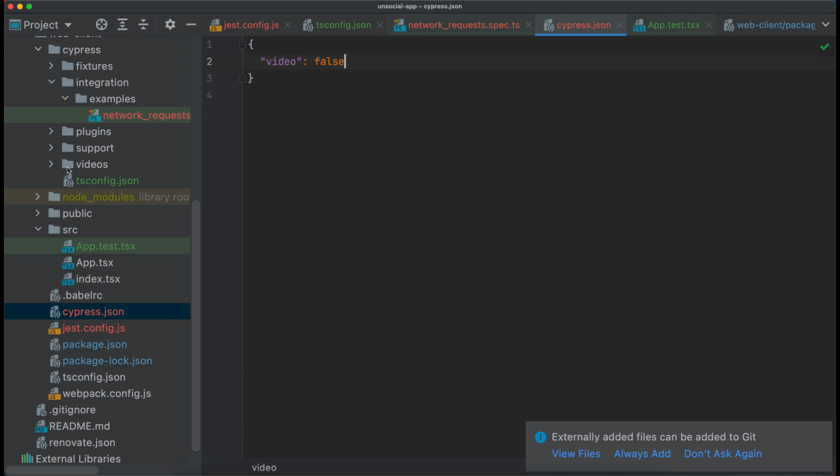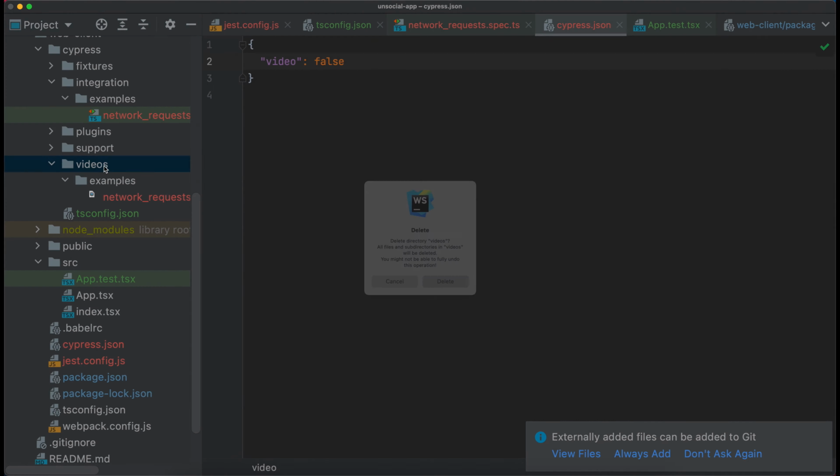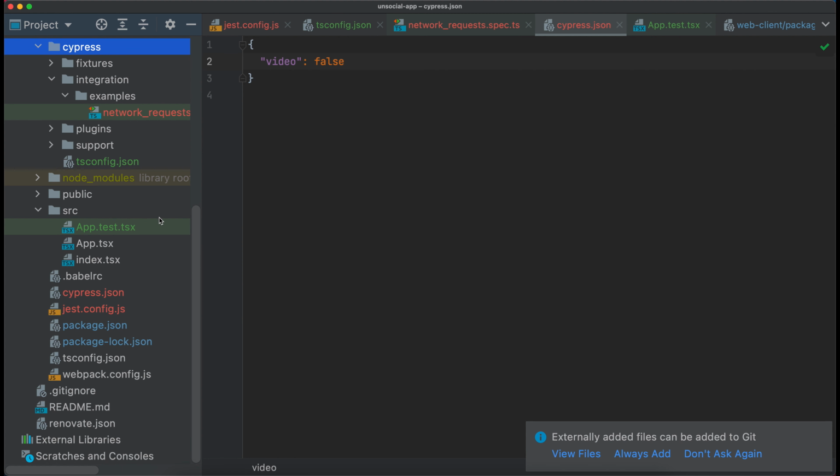I will save this, and as you can see, it's here, right? So video examples, and then this is the video that was created. I'll just delete this because I'm not interested in the videos, and that should be it for the configuration. For now, really, I'm trying to keep things simple, relatively short. It is very likely the case that we will come back to the configuration in the future and adjust a few things, but for now I just want to have a working setup.